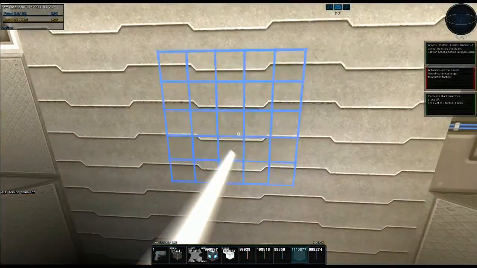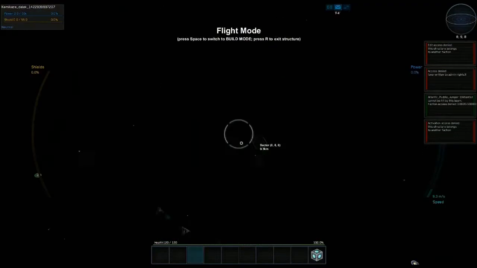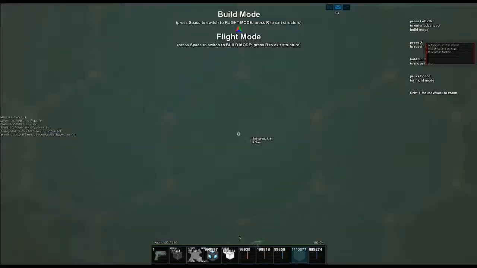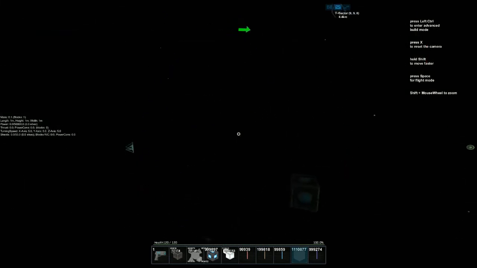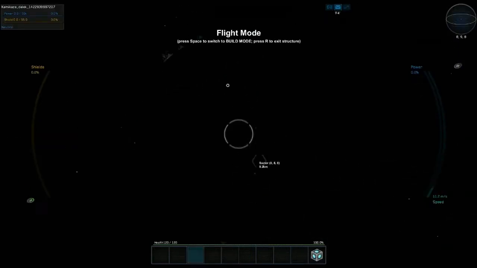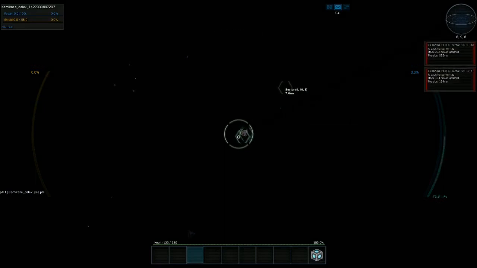I still can't get out of this thing. Oh, where the hell am I now? I'm in a core. Looks like I'm bringing that back too. Could you GP him? Yep, yeah, sure.